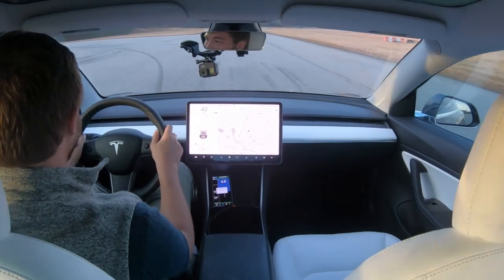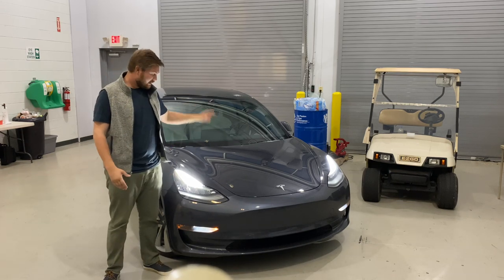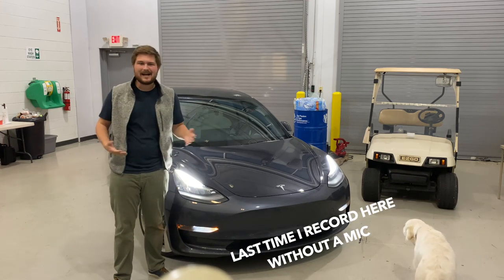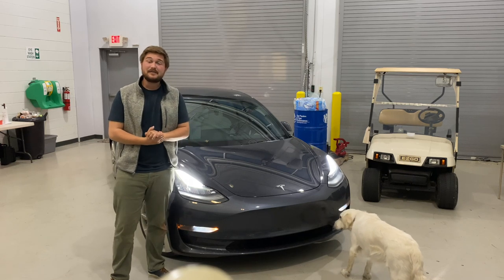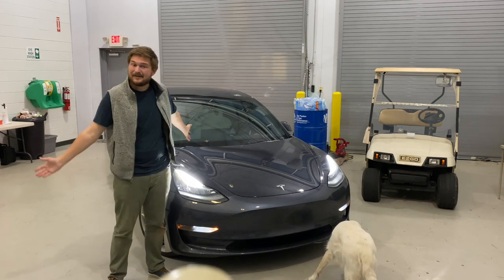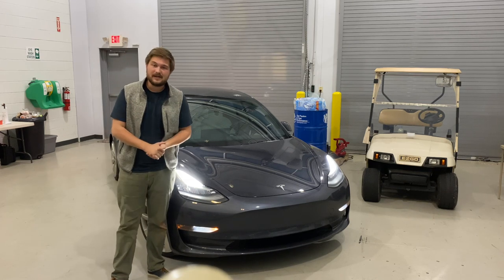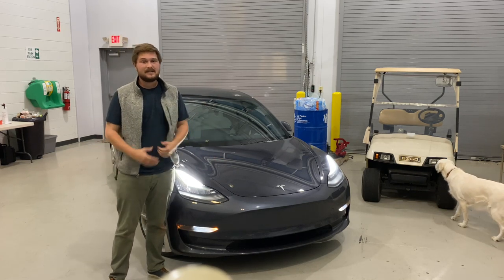So that's your lap — there you have it. One lap of our racetrack in the Model 3 Performance with chill mode. Additional bird poop at no charge. Keep in mind these laps are not very scientific — I'm just going out having fun. I'm sure I can get the time down here or there with a little optimization; this is purely for fun. The car did a one minute 58 seconds around our two mile long road course here at Out of Spec headquarters. You don't know what a 1:58 means, but they're really not that fast, and we're starting from a stop. So wait until you see the difference with sport mode and eventually track mode, because track mode unlocks a lot of potential out of this thing.